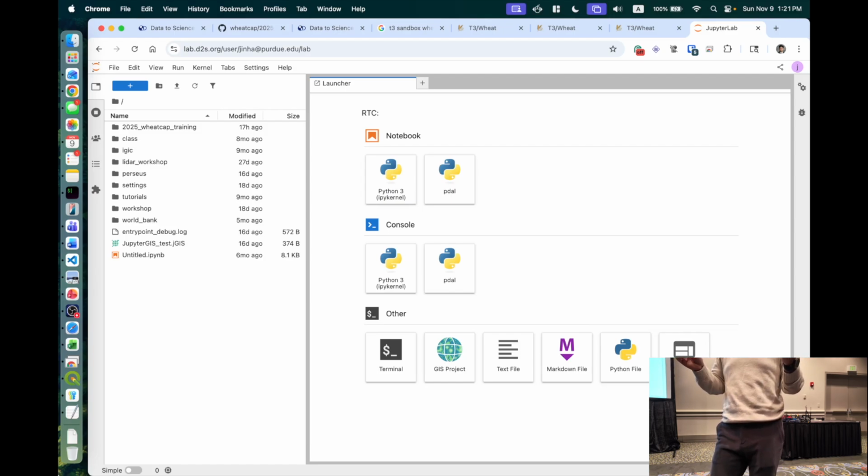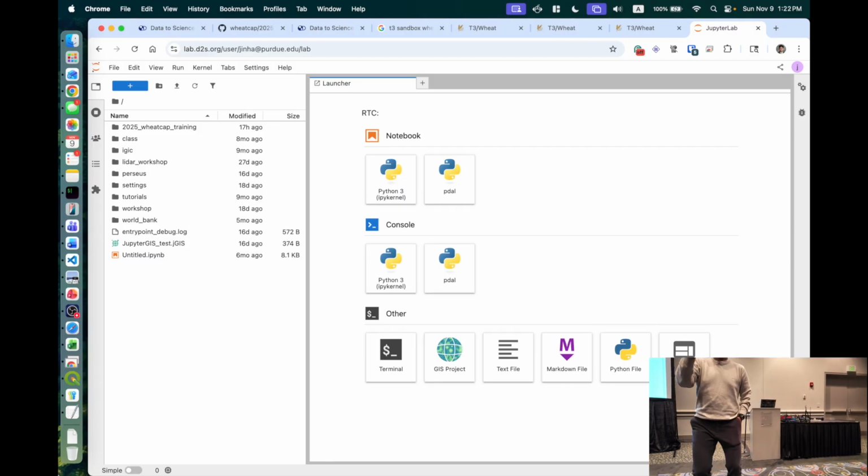So if you need to read the actual drone image on D2S and do the data processing in this JupyterLab, the data transfer is going to be extremely fast. In a lot of cases, it is going to be much faster than the SSD on your local drive. So if you need to do any large data processing, this is the environment.